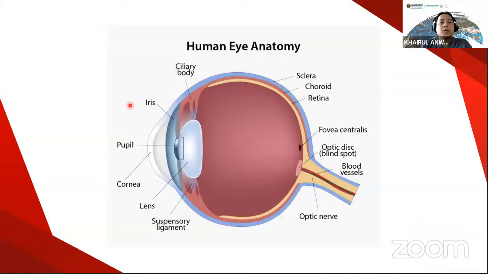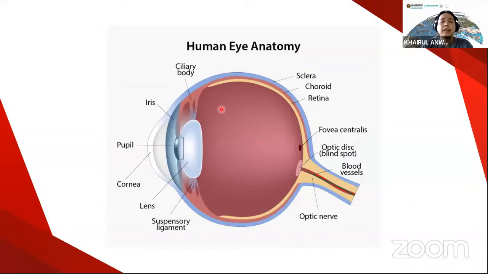From the anterior is the cornea, which is normally clear. And then we have the anterior chamber, which is separated from the posterior chamber by the iris, and also the pupil in the center connecting the two chambers. The pupil also acts as a stopper of excess light coming into the eye. And then we have the clear lens, which is held in position by the suspensory ligament to the ciliary body, or zonules, which will control the dioptric power of the lens to see near and far.